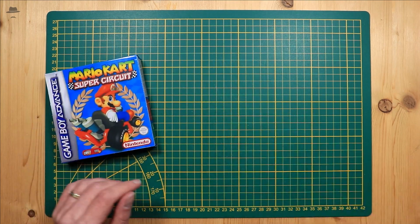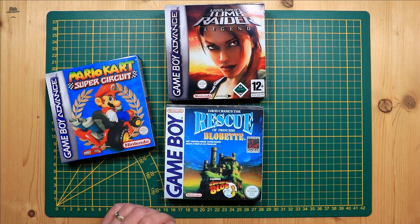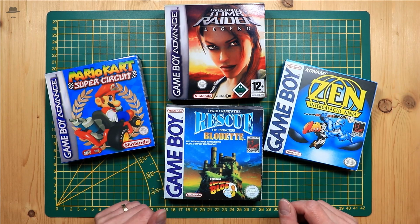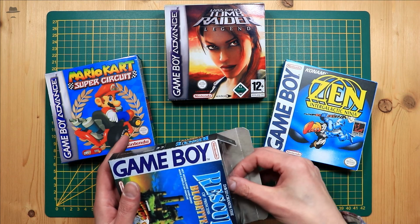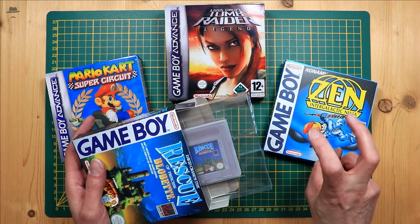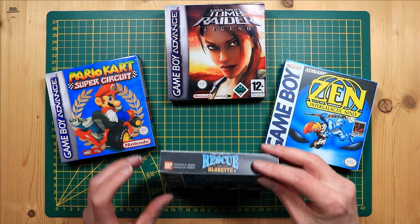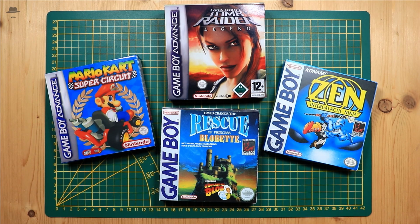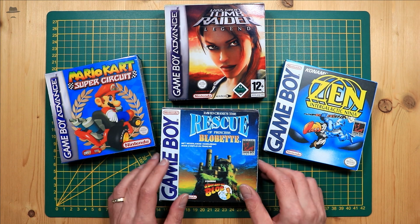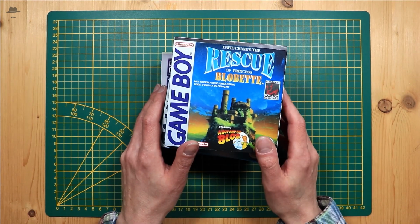Anyway, since I don't want to bore you with more cutting and gluing, I did the rest off camera. We have Tomb Raider, The Rescue of Princess Blobette, and of course Zen the Intergalactic Ninja. I also went ahead and printed and cut and glued all the little beds if you want. So let me just close up this little box, put it down and take a few moments to admire my handiwork. Okay, that's enough admiring. Let's move on to the next part.